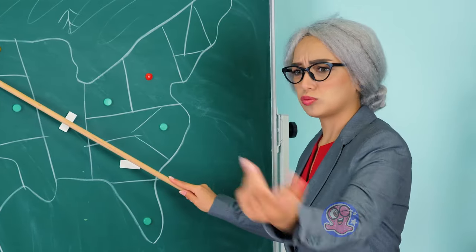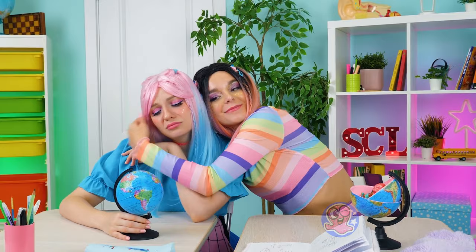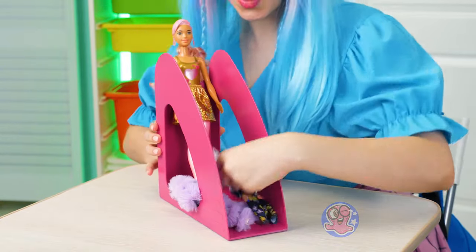Attention! Look at the map. What are you doing there? We're looking for a country on a globe. And also we're playing with the doll. Oh, I'd like to swing like that too. Oh, I know. What? A secret admirer again? Enough! No more artificial flowers! Look what I've got, and the teacher won't see.